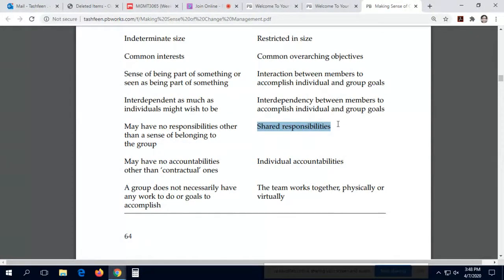I wanted to add that teams can be temporary because they're formed to meet specific goals and specific objectives. And when those specific goals and objectives have been achieved, they tend to disband. So they come together for a certain project, and when that project has been completed, they will disband. So groups can sometimes be more permanent, while teams can be more temporary.